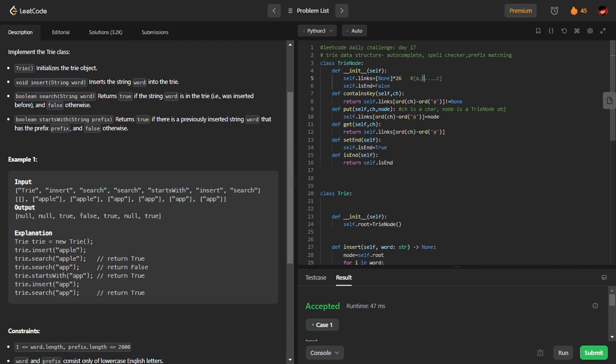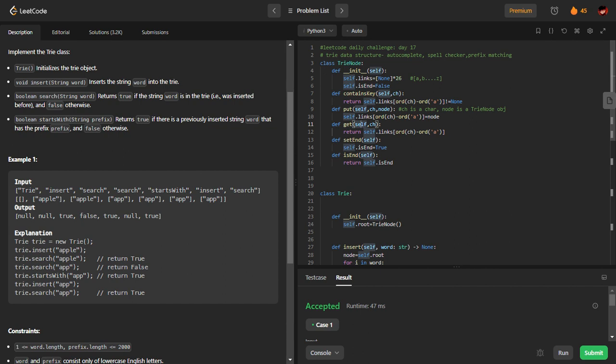Okay, for each corresponding value, there will be a TriNode. This is how to understand it. Now, I will be checking for the character which we are sending here, whether we have anything for it or not. For example, if ch is a in this case, whether for a I have a branch or not will be checked through this. If we have it, we return true. Otherwise, it returns false. So this returns a boolean value.